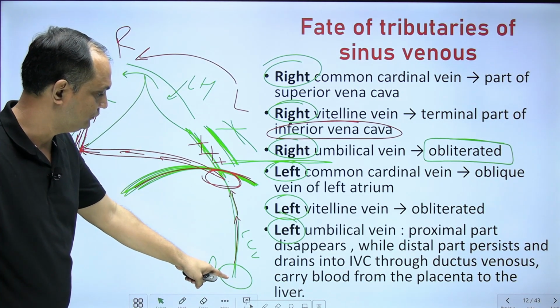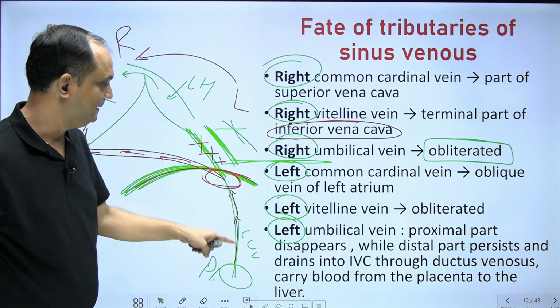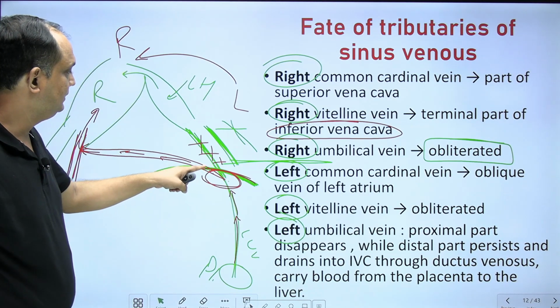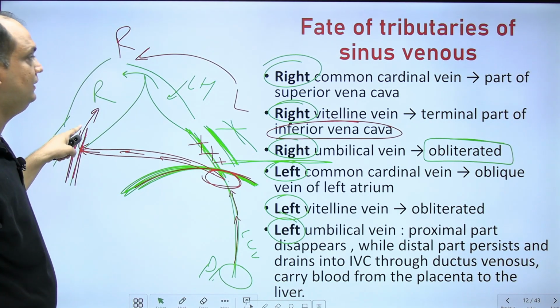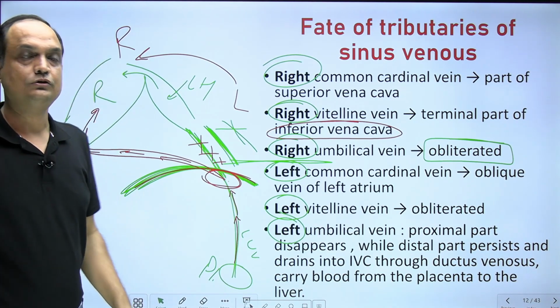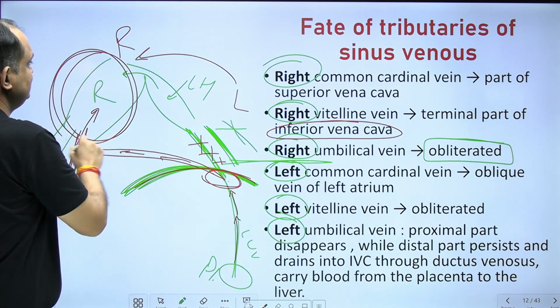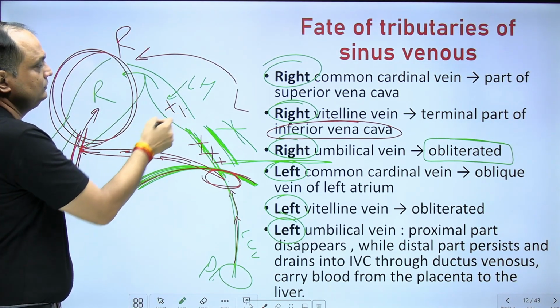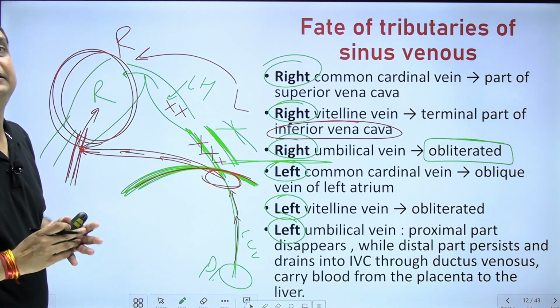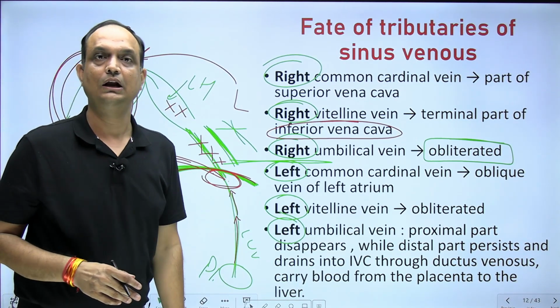And this is the source of oxygenated blood from the placenta, which passes through the left umbilical vein, then the liver, then ductus venosus, then inferior vena cava, which is the terminal end, and then into the right horn. Because of this, the right horn is receiving more and more blood, so it enlarges, and the left horn is not receiving the blood, so it regresses or decreases in size, and it becomes the tributary of your right horn. Clear?